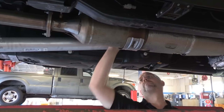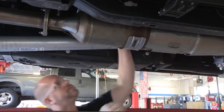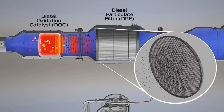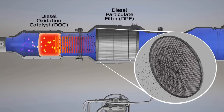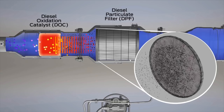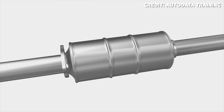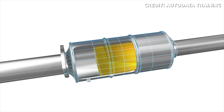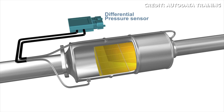It does the regeneration through two modes: an active regeneration mode and a passive regeneration mode. Passive regeneration occurs when the exhaust temperatures are naturally high enough to oxidize the soot collected in the DPF faster than the soot is collected. This typically occurs when the temperature of the DPF is above 300 degrees Celsius or 572 degrees Fahrenheit, and that typically occurs during highway driving or when driving with heavy loads. Since passive regeneration occurs naturally, it is considered a normal part of engine operation.